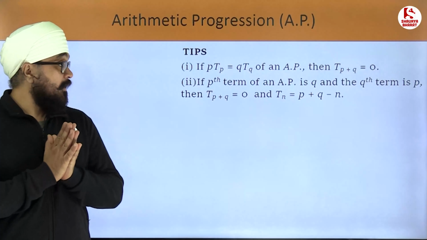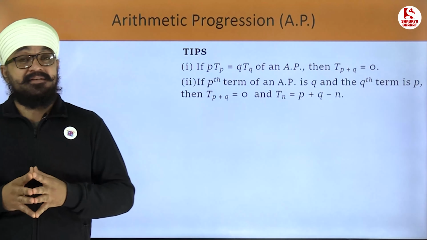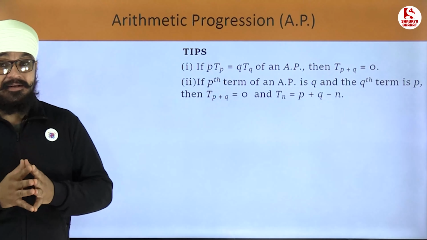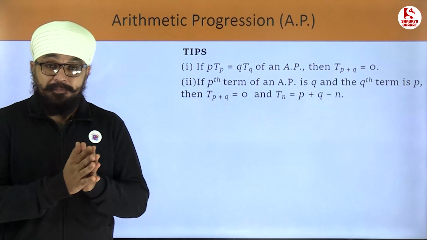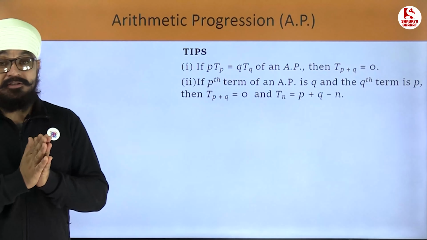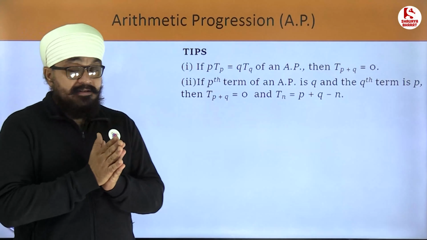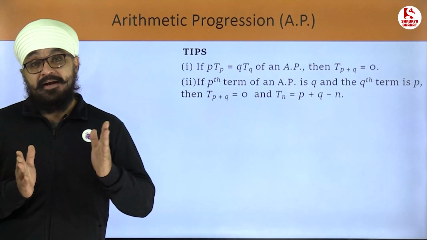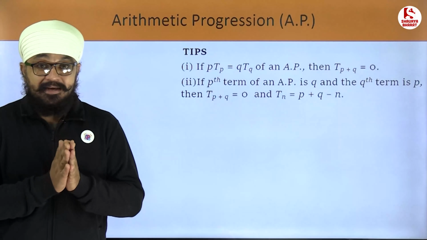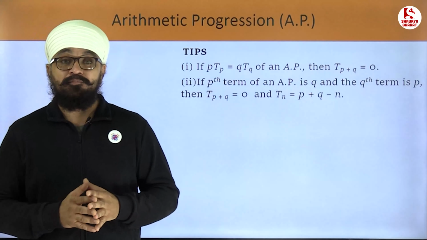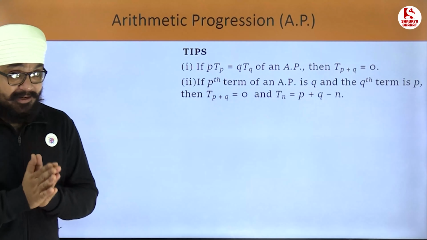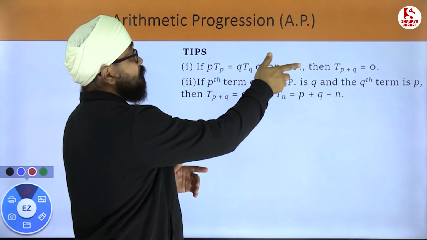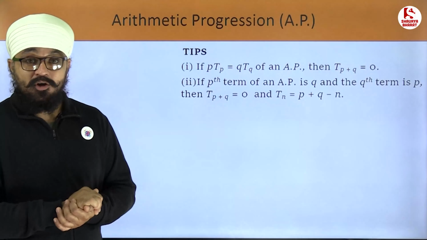So now here again it is written as a tip. Tip means they are going to come as a direct question for you also. If you take the previous year papers, you can see the questions are like that. So 7 times the 7th term is equal to 8 times the 8th term. So 7 and 8, 7 plus 8 is 15, so the 15th term will be 0. That is again a property, like a theorem also. That means if P times the pth term equals Q times the qth term, then the (P plus q)th term will always be 0.